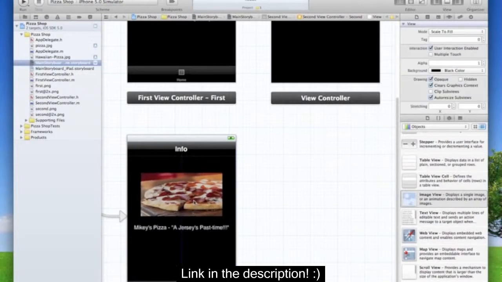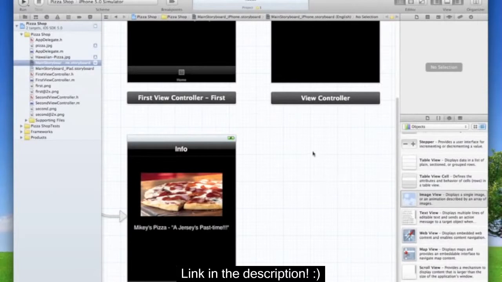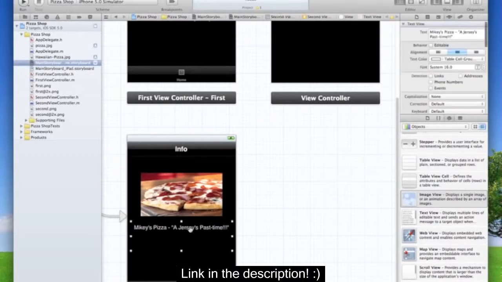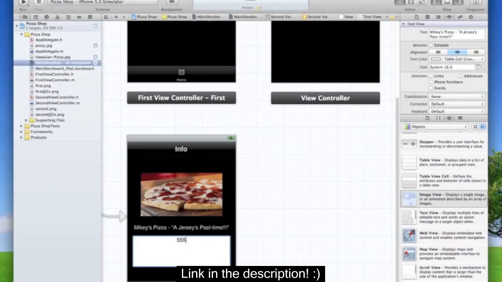Then let's Command C, Command V, copy paste, and make this 555 Broadway Street. This is in Princeton, New Jersey.